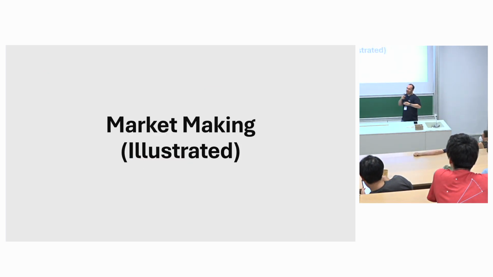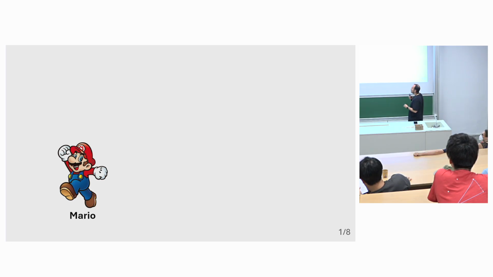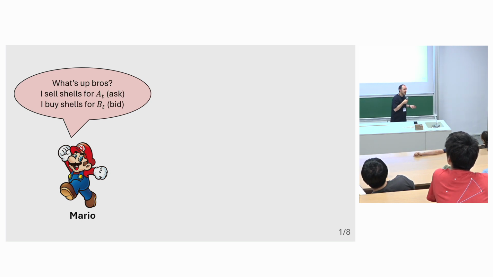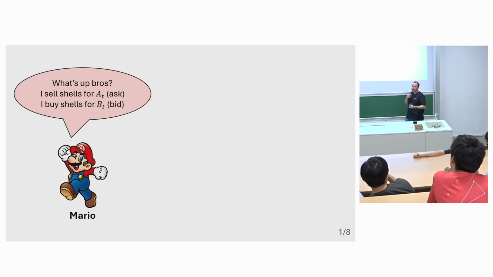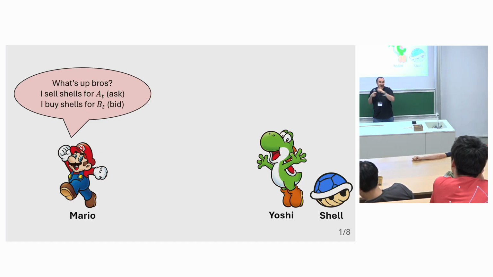So let me introduce this problem, this market making problem. We are a market maker, somebody that wants to increase the liquidity of the market. In this picture, we're Super Mario. We enter the market and we say, folks, we will buy some shares at some price and we will sell some shares at a different price. And of course, we always want to buy at a lower price than what we sell. Otherwise, people would just buy shares from us and sell them back to us, and we just lose money for no reason.